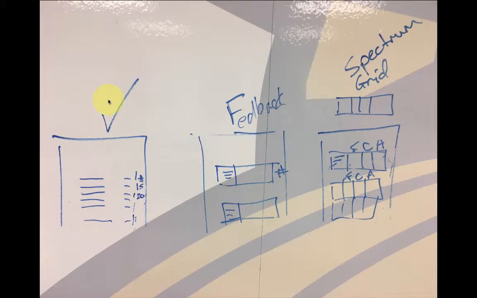On the whiteboard here, you'll see that I sketched out 3 types of rubrics. The first is a checklist rubric where a teacher might list out the expectations, but not necessarily a point value for certain performance levels. So this is a checklist because we have descriptors here, we have some space, we have a line, and then we add these point values next to it. So those point values might range from 5 to 20, and when we're ready to grade something, we arbitrarily put a number there. Checklists are tricky because it's hard to stay consistent as you grade.